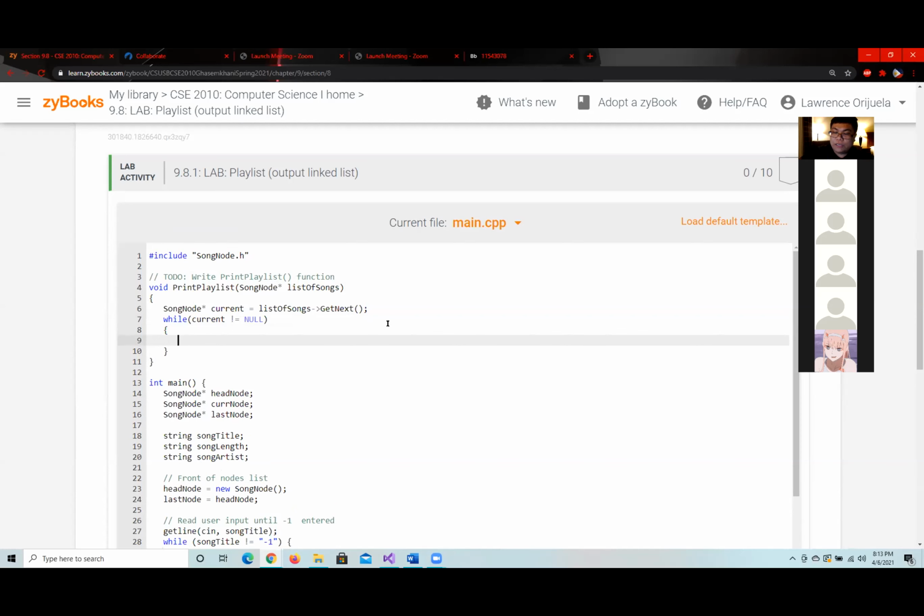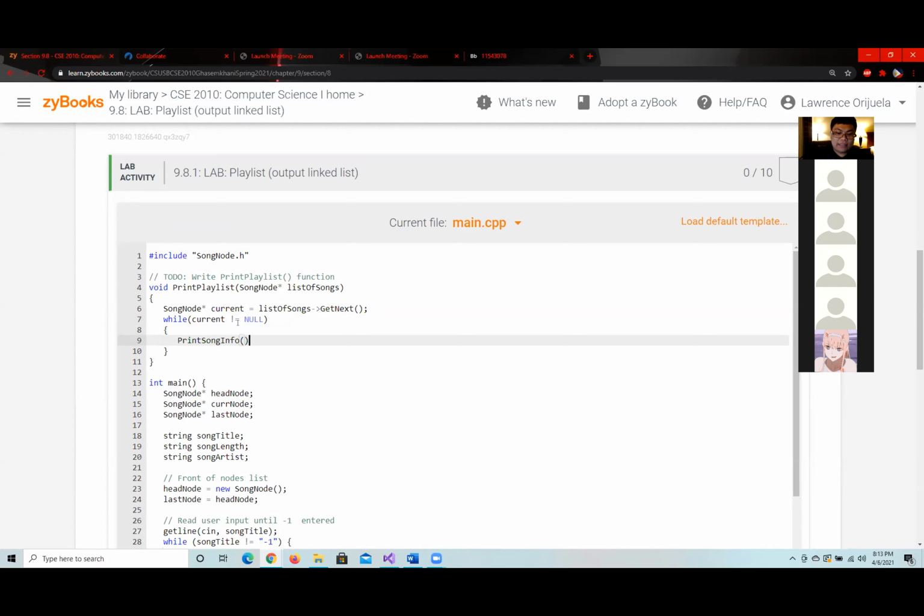So while we're not looking at null, we're gonna call the print song info function, which is the very function that we wrote, right? But we can't just say print song info.